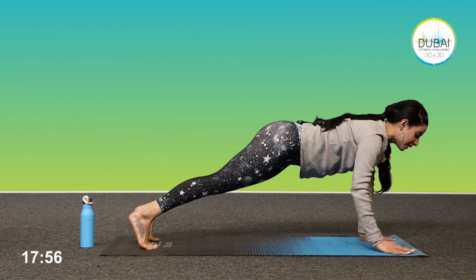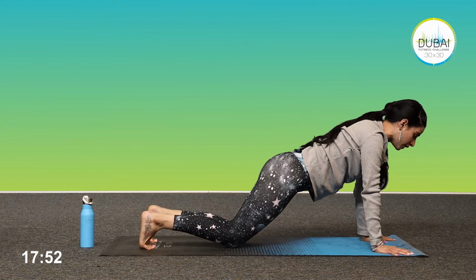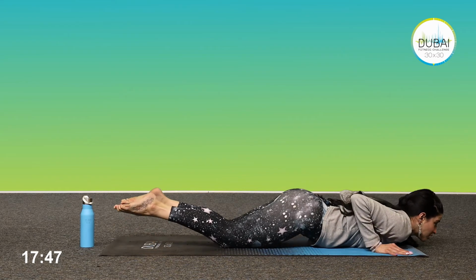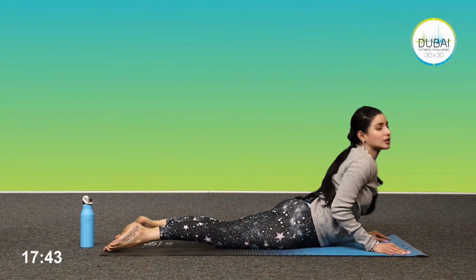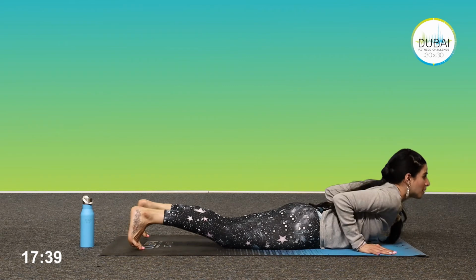Now we're going to move dynamically through each pose, just one breath, one movement. So bend your knees, place them down, squeeze your elbows. Exhale, chest and chin. Squeeze your elbows, tops of your feet flat. Lift your chest up so you could be here. This is where you could be, okay? That's your first option. Cobra pose.